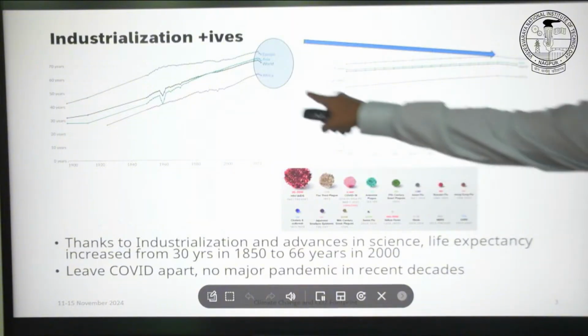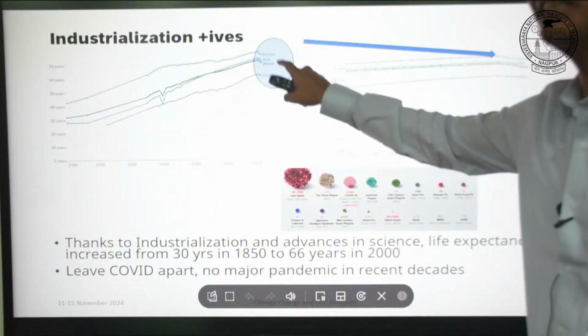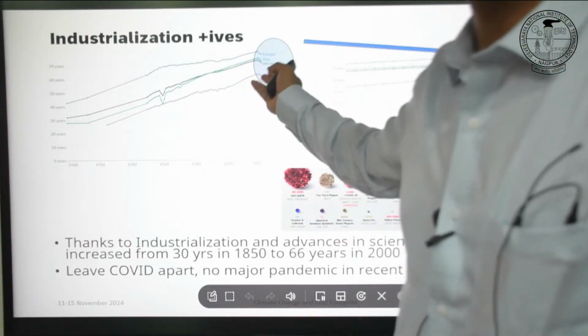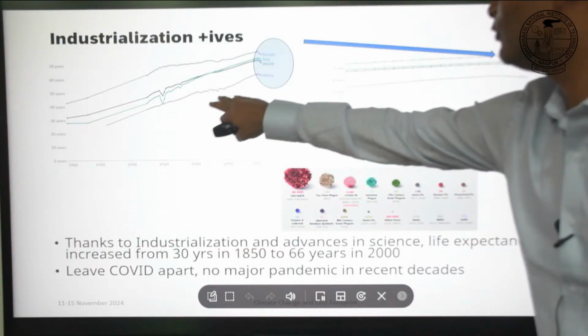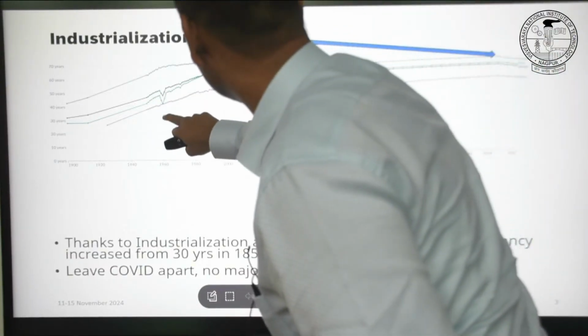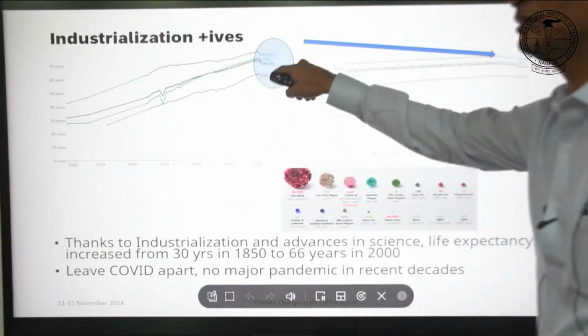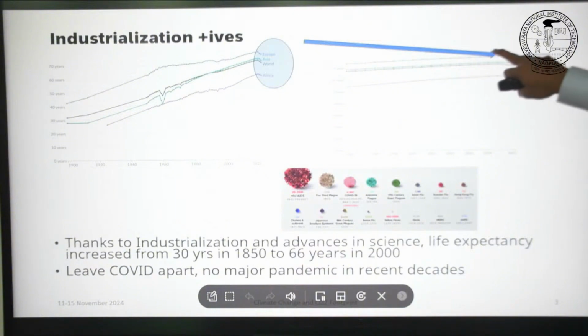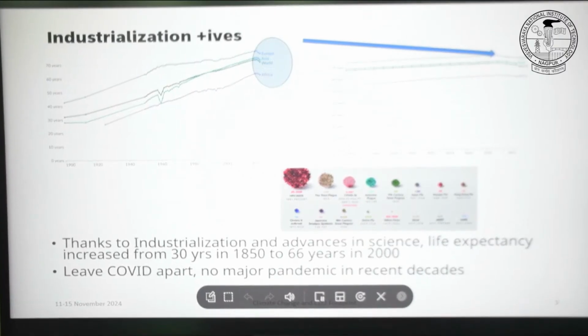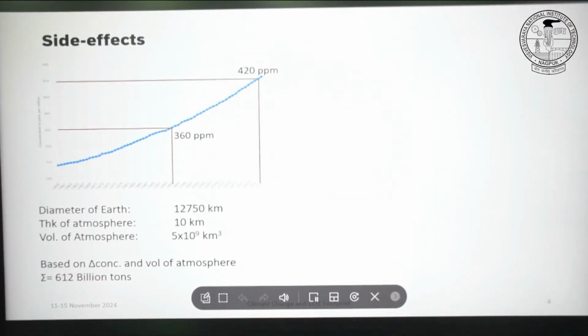You could notice a small dip here. And this one is COVID. So this graph was increasing, and probably this earlier dip was, I don't know, another epidemic. But that's the one called COVID, a real, visible dip. As I said, thanks to the advancement in the medical field, there has been no big epidemic over the last 30-40 years. Keep aside the COVID we're talking about.